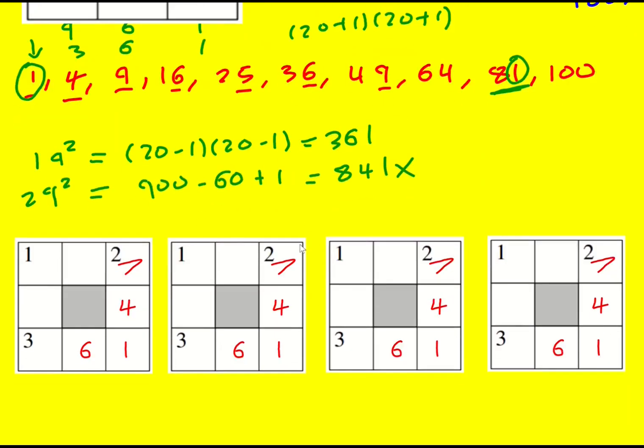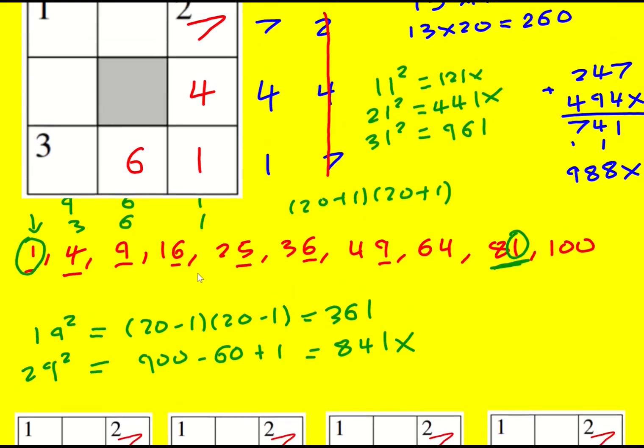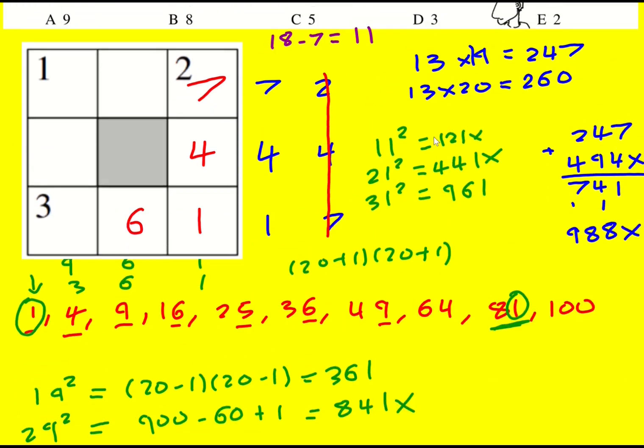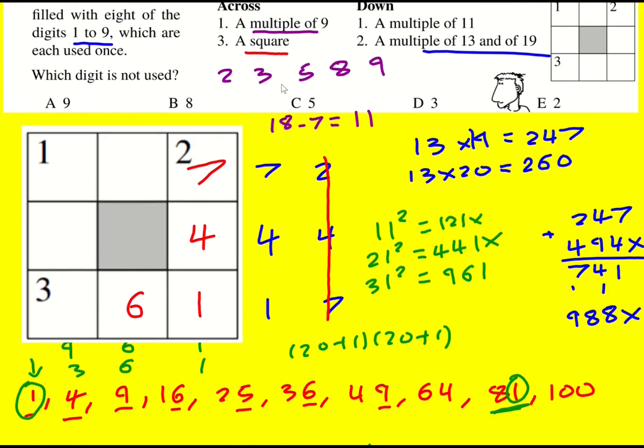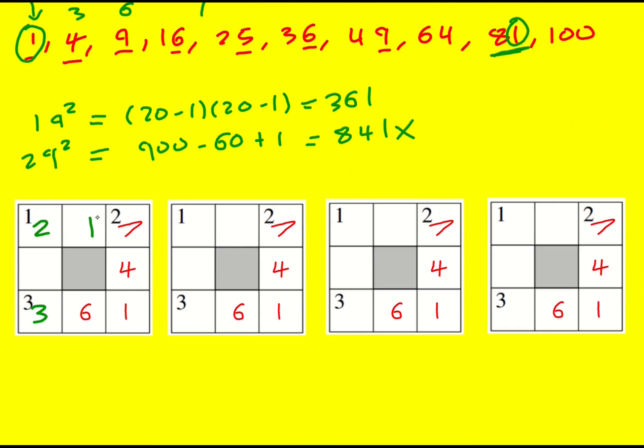Okay, so I'm going to consider the number being a 3 here. And then remember, I've said that we either have to use 2 and 9 or 3 and 8. So in the situation where I've used a 3 here, I'm going to have to use 2 and 9. So it's either going to be 297 or 927. That's it. And then in the case where I use 9, I'd have to use 3 and 8. So it'd be 387 or 837. So 1 across, 2 down, 3 across, they're all satisfied.